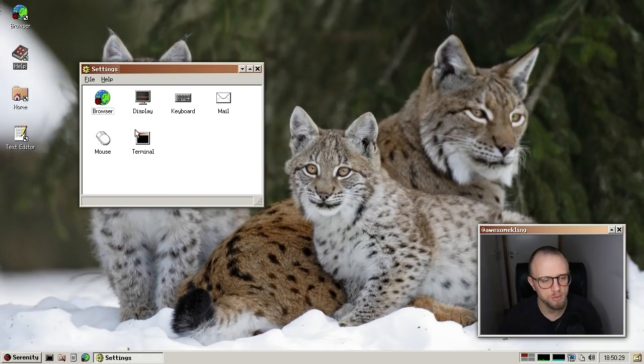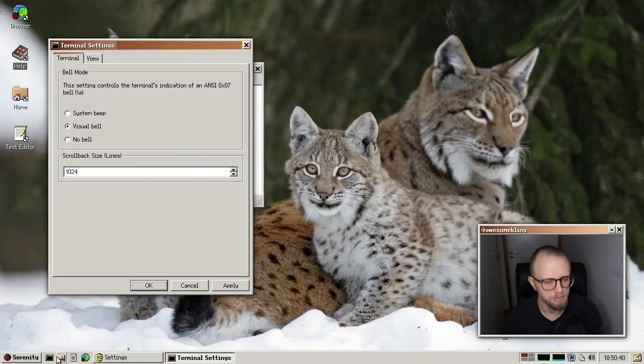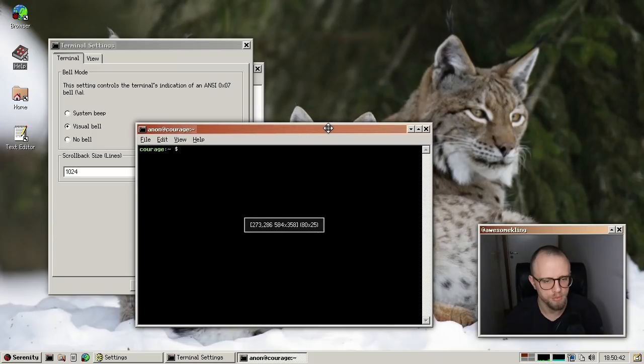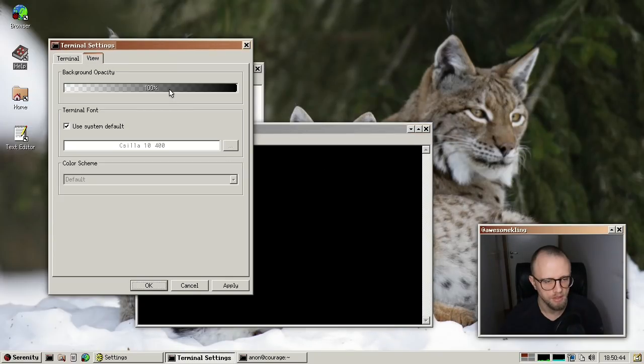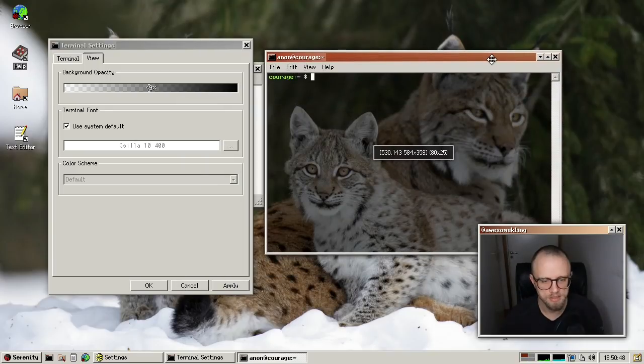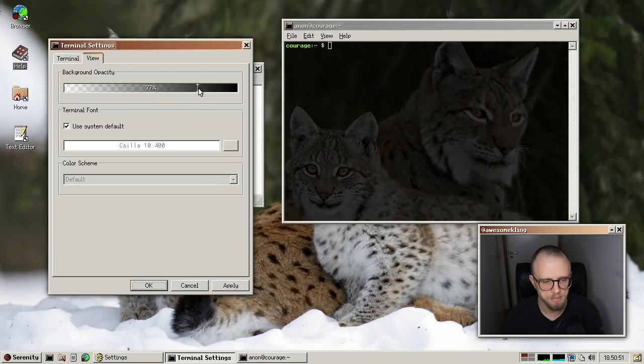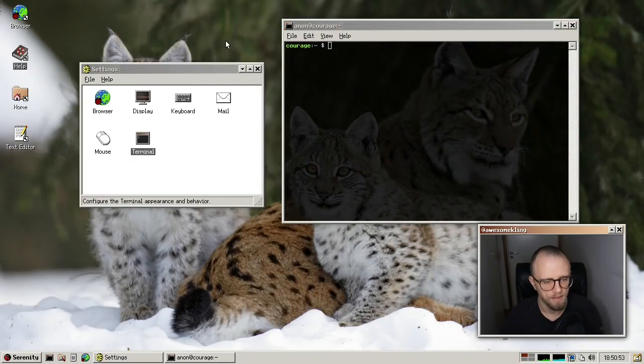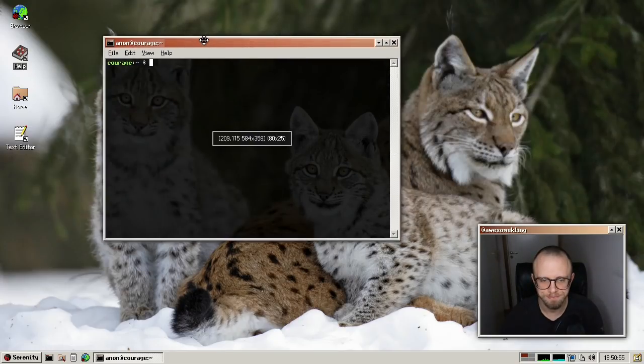It's really cool to see that the system settings are expanding, and I rather like that we can edit the settings of terminal from a separate place instead of from within the terminal itself. As you can see, if I edit these here, then the separate terminal program actually updates its appearance. Pretty nifty. Let's close that.